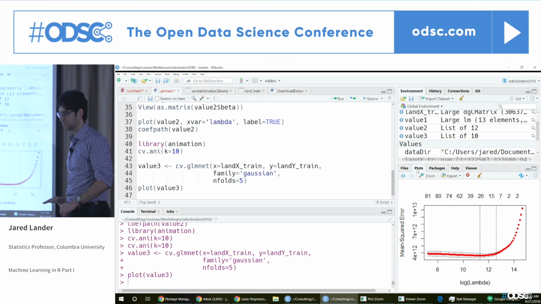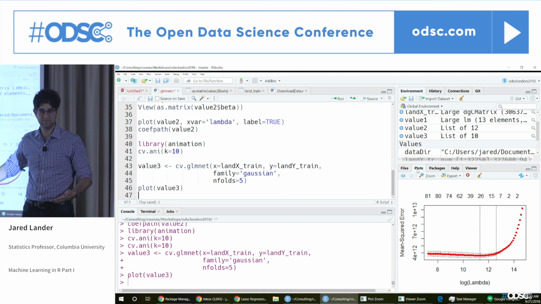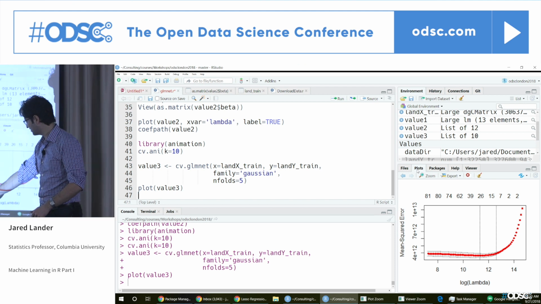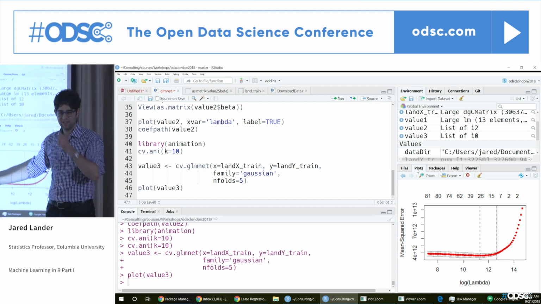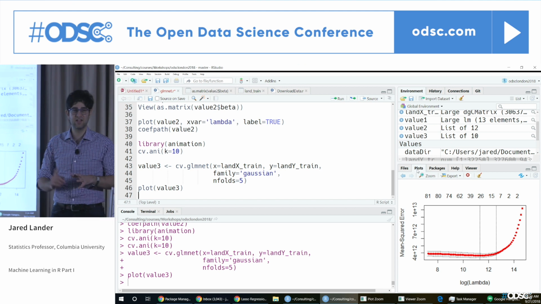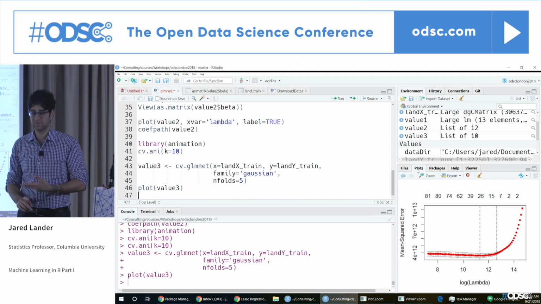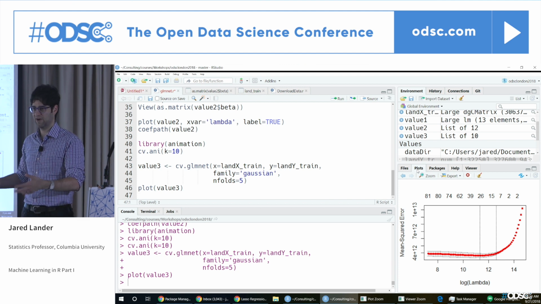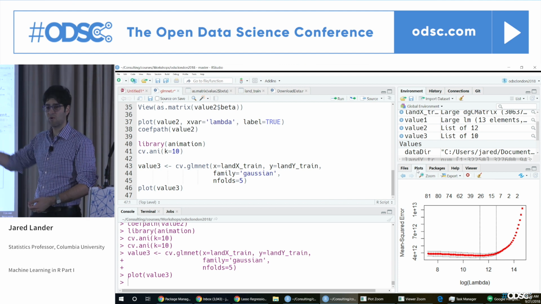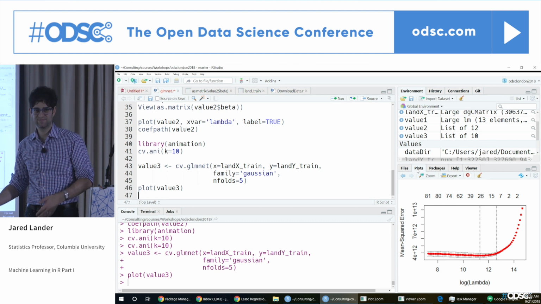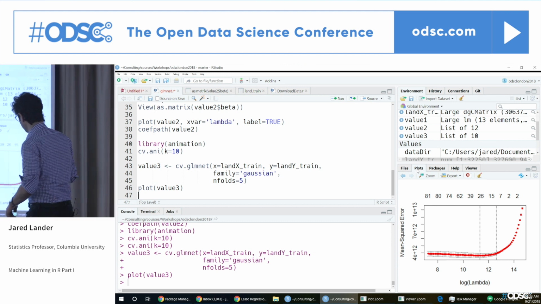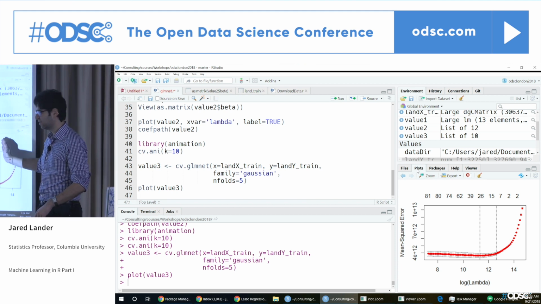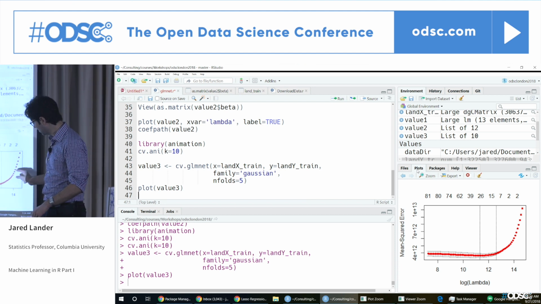On the x-axis is log of lambda. Smaller lambda, bigger lambda. On the y-axis is the error. In our case, it is the cross-validated mean squared error. There are other errors you can use, but mean squared error is the default for numeric output variables. Do you want more error or less error? On the top of the x-axis, you can see for a given value of lambda how many variables were chosen. Let me zoom in on this.